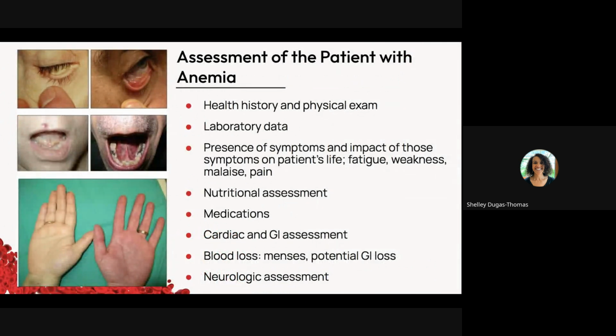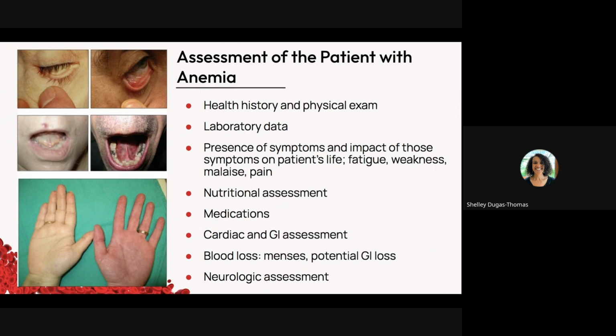So, anemia assessment includes health history and physical exam to identify type, severity, and impact on the patient. Common symptoms include weakness, fatigue, malaise, and pallor of skin and mucous membranes. It also may include jaundice, angular cheilitis, and brittle, rigid nails. The tongue may be sore and beefy red. In iron deficiency anemias, you may have a smooth red tongue and restless leg syndrome.